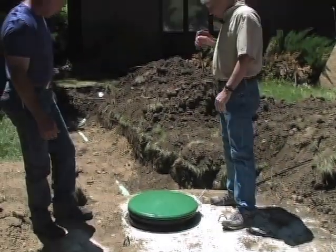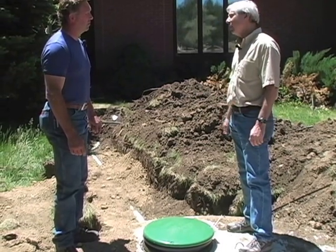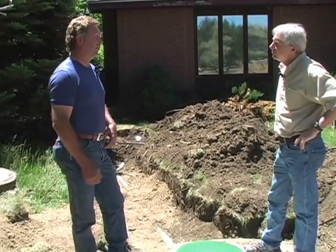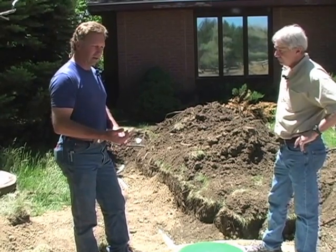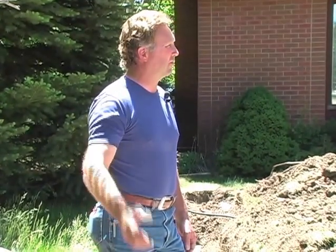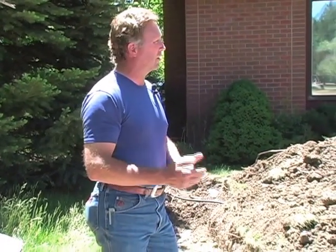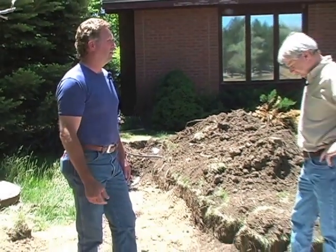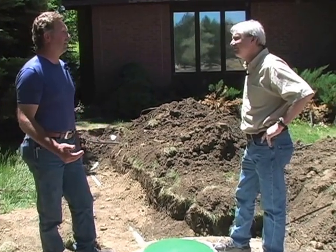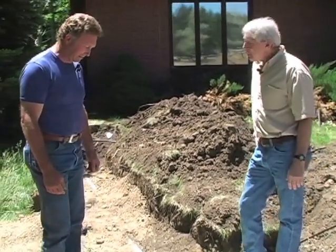So one good place for inspectors to start, if they're going to be inspecting septic systems, is the local county health department. The first thing I recommend is going to the county health department and finding out everything you can about the property: if it's been sized right bedroom-wise, the tank sizes, and usually all the leach field sizes. So before you go out on site, you can find out if it's been documented and permitted right. Most homeowners have never looked at that, and it's nice to have in their hand. Hopefully they pumped it though. Yeah, hopefully they pump it, but a lot of times it gets forgotten about.